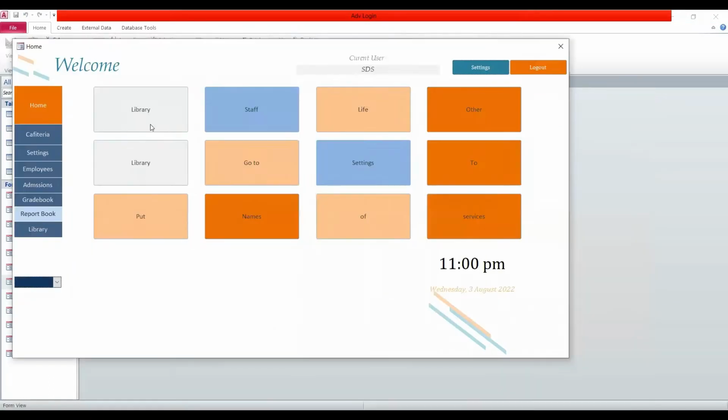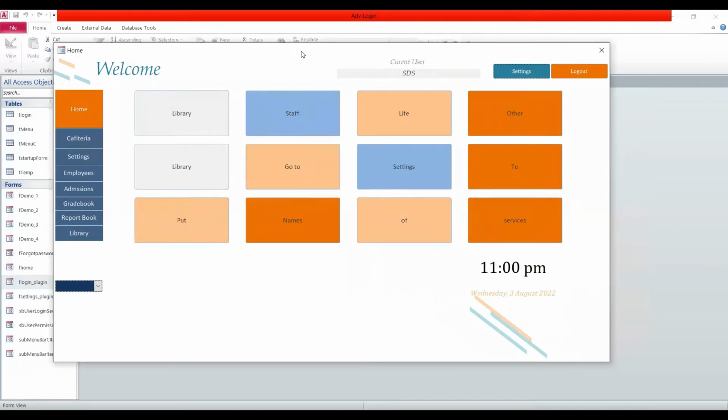Okay, so you have the ability to customize these buttons so that they do exactly what you want. Now if you have more ideas, better ideas that can reshape this, you are free to modify this template. It's a template, so you have the freedom to modify it so that it meets your needs.